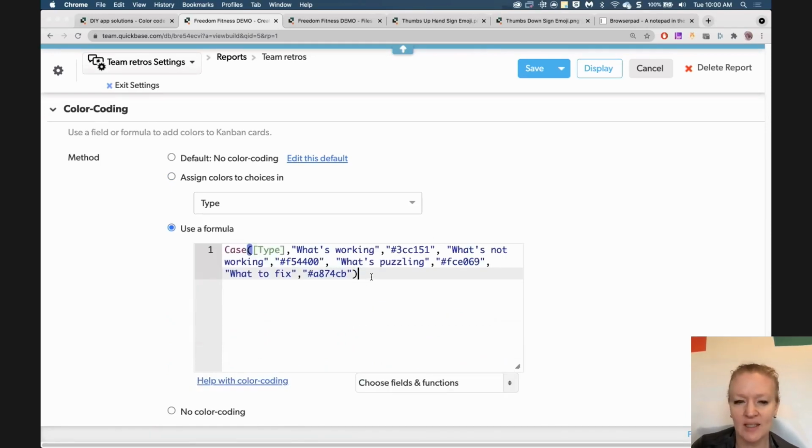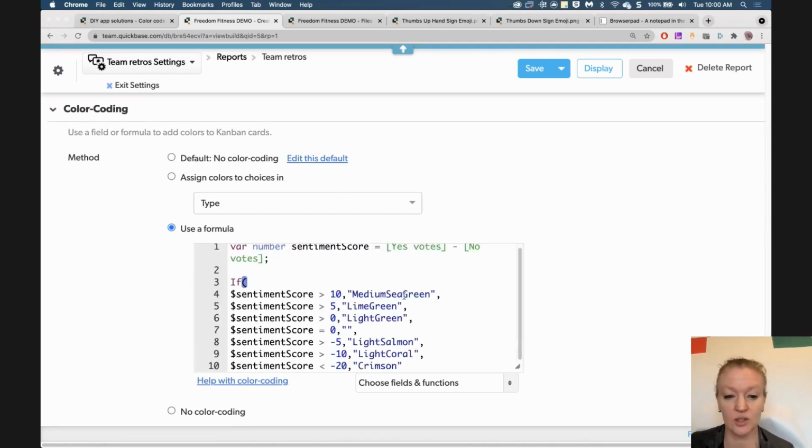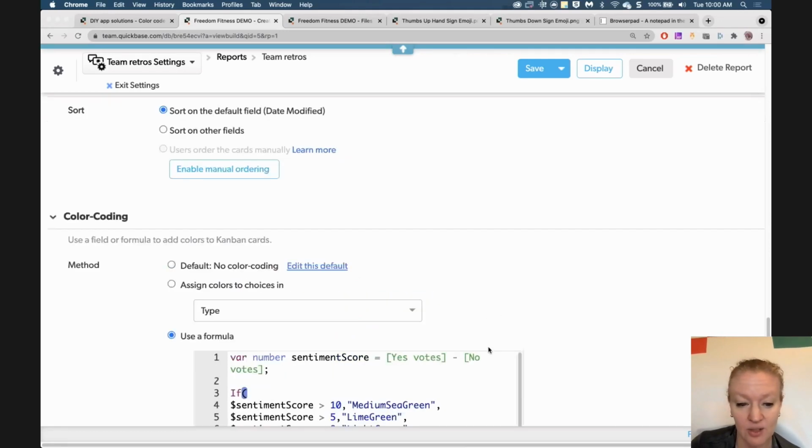Before I just paste it in there, I did want to point out there is a simple way, and this is another tip in that application. You can also edit the default settings for this report. So you can change it so that anytime anyone creates a report that has this interaction, it will automatically use this color coding to indicate different settings. So if you created another Kanban report for a different retro for a different team, this will follow you. If you want it only in this report, you can just do it right here inline for this report.